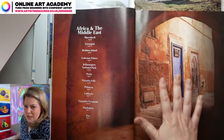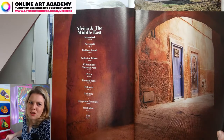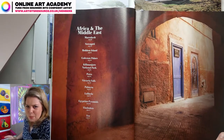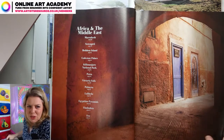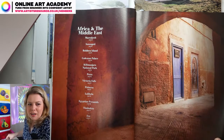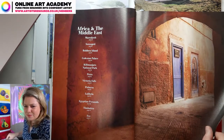The doorways, where do the doorways lead? Doorways are great. What a great symbol for a piece of art, doorways. Possibilities, what's behind the door? Where does this archway lead? What's around the corner? You know?